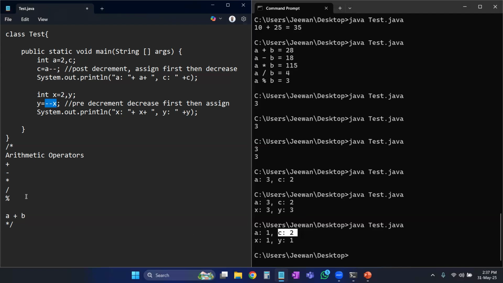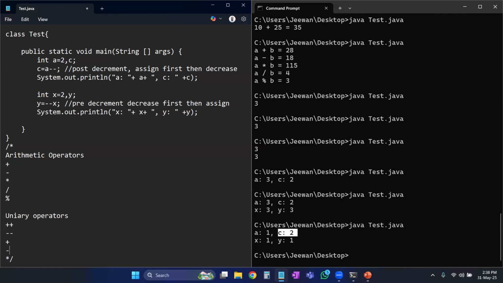Right, now, when it comes to unary operators, you can have plus plus, minus minus, plus and minus. Okay, now what is this unary plus and unary minus? How does it work? Unary operators always work with a single operand.